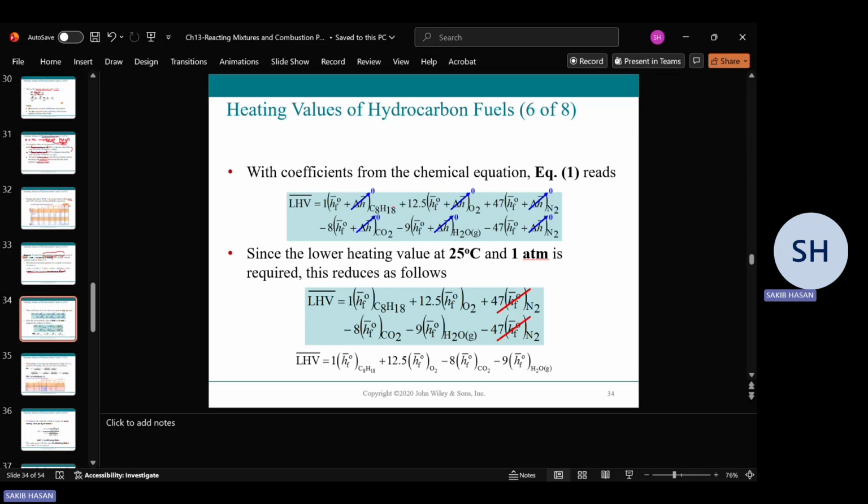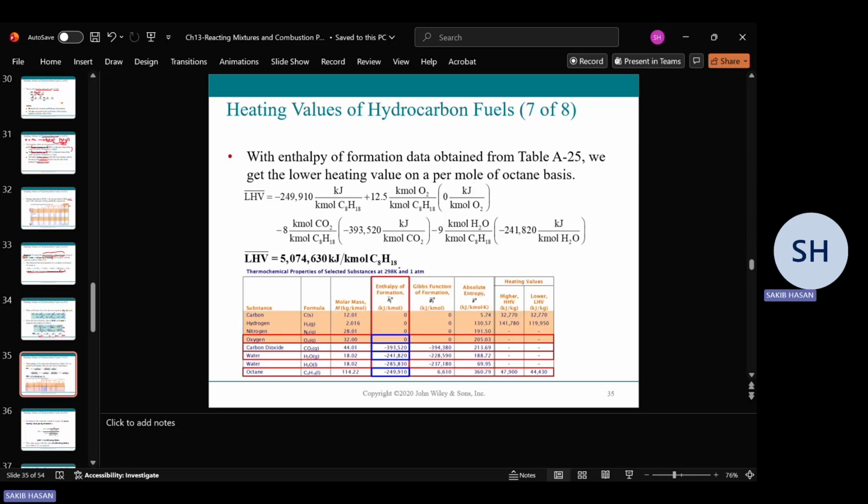Well, we can just do a bunch of calculations here because, again, the delta H should all be 0. And then you're just left with the formation enthalpies. And then the formation enthalpies for the elements will also be 0. So again, you get a bunch of other cancellations here. And now you're left with the formation enthalpy of octane, formation enthalpy of oxygen, carbon dioxide, and water.